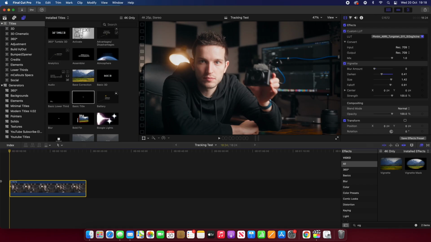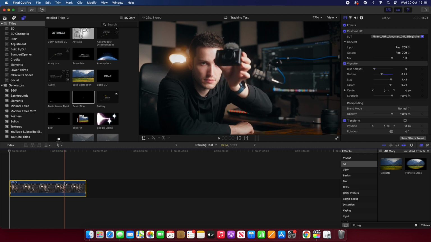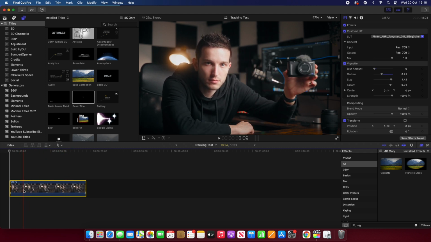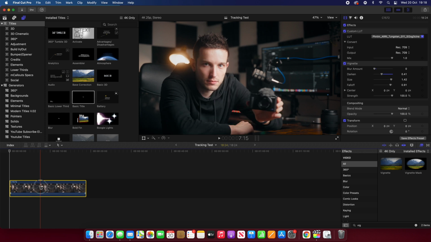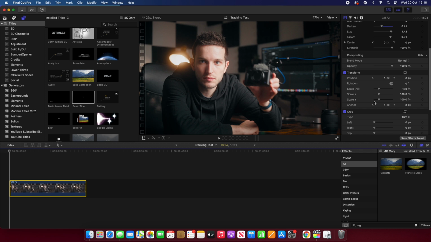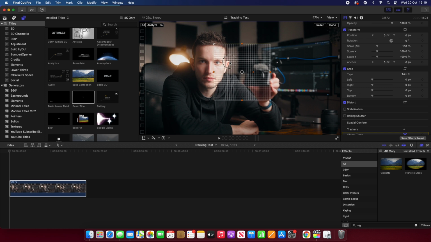Okay, and here we are in Final Cut Pro. You can see I have imported a clip already, and this is just a simple clip of me waving around my little Sony Compact ZV-1 camera. Now, to start off, all we are going to do is select this clip so it is highlighted in yellow, and we're going to go over to the inspector, and a new feature that is down here is this trackers section. This never used to be here. So what we're going to do is just click the little plus icon, and this brings up this grid that you can then move around.